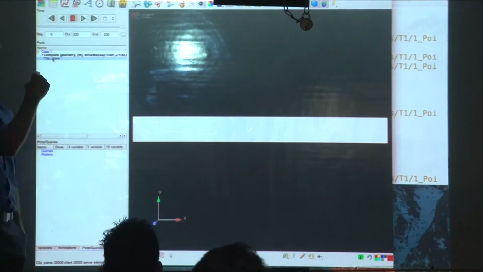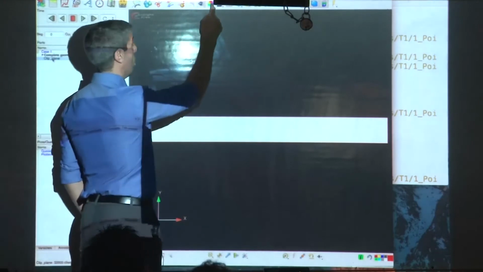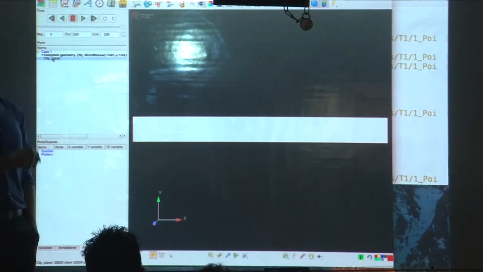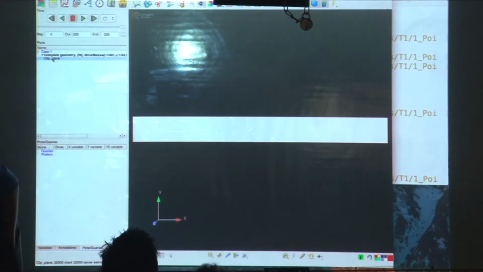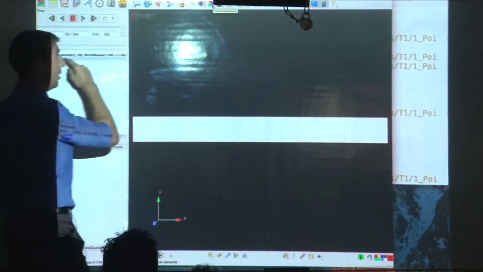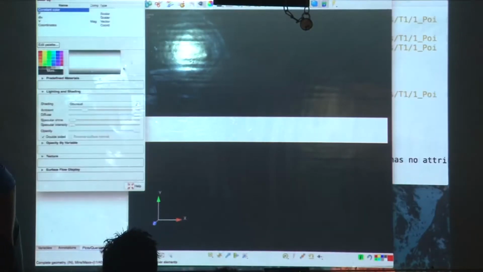So you click once on it, you have it selected, and then we're going to go to this little color wheel here to choose how we're going to be coloring that. And we're going to choose which variable to color it by. Okay? Everyone sees the little color wheel that shows up once you've selected clip plane. We're going to click on that. And that makes this menu show up where you can select what variable to color with.